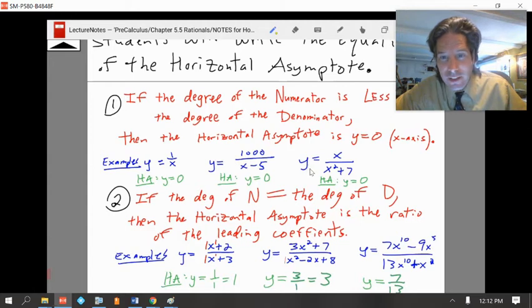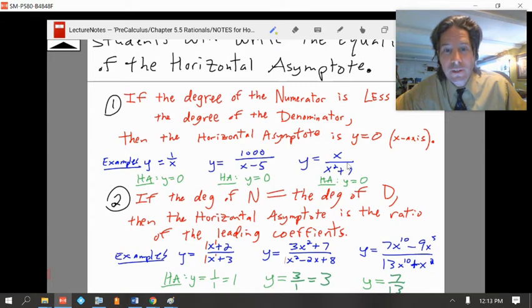This last example over here, notice the numerator varies. The numerator is going to change. The numerator becomes a 1, the numerator becomes a 2, the numerator becomes a 3, and so does the x in the denominator. But in the denominator, you're squaring it. So 1 squared is 1, 2 squared is 4. So the denominator is growing larger faster.